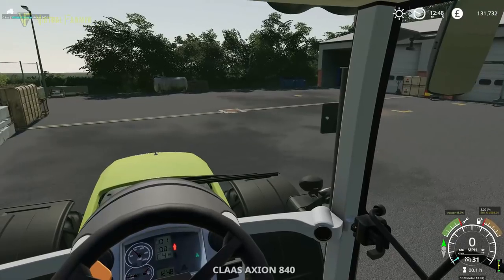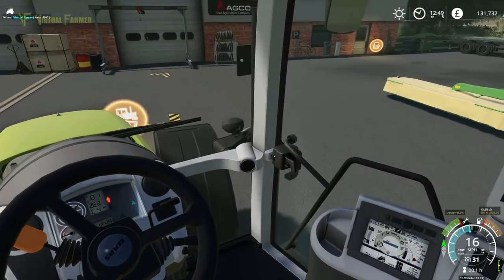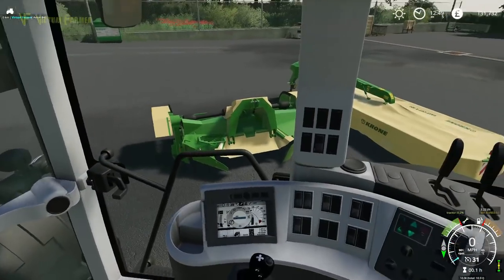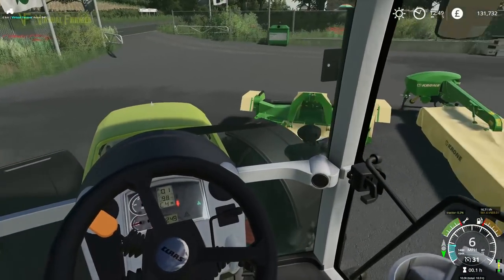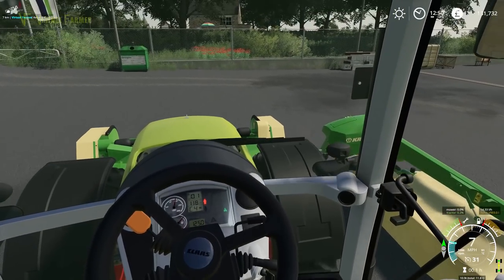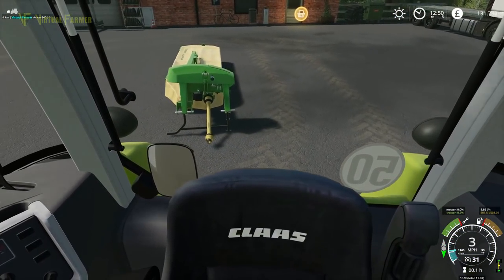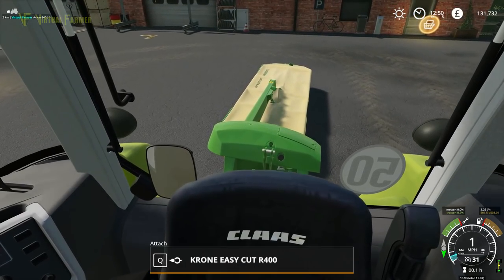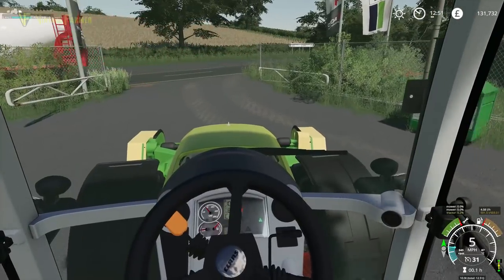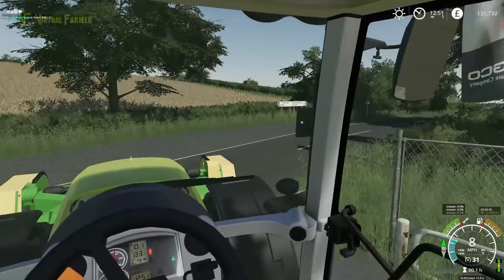They look quite good on our Claas. Unfortunately I couldn't find any Claas mowers, but I think it's good to have a bit of variety. I did a poll as to whether we should all go with one brand across as many items on the farm as possible, or whether we should mix it up — and it was very much in favour of mixing it up. This back one just looks like a rework of the Kuhn, which is interesting.